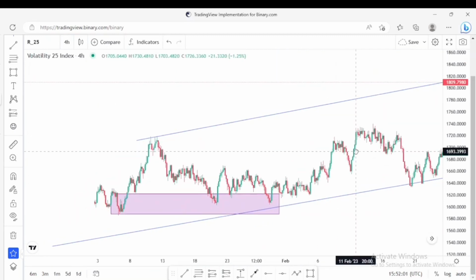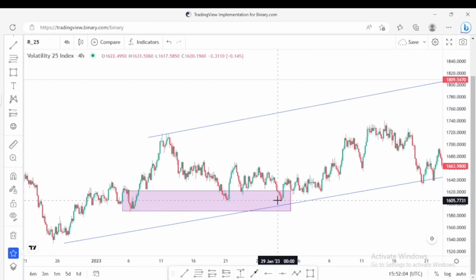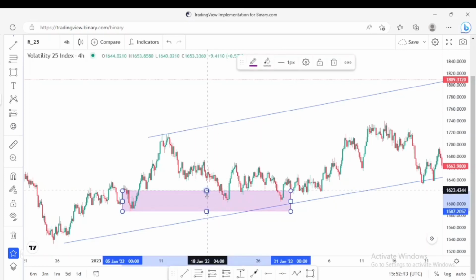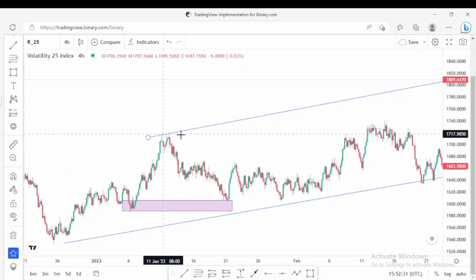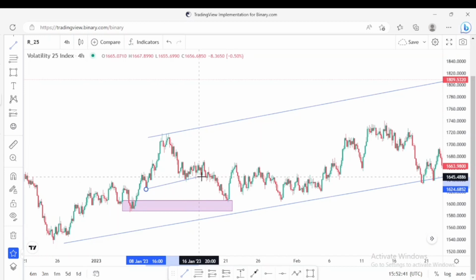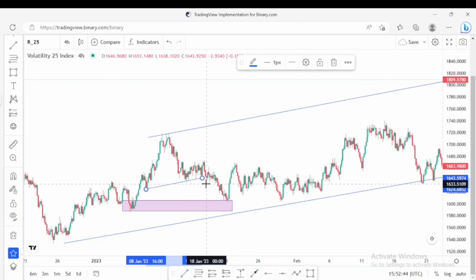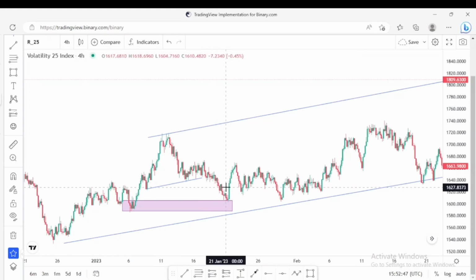We want to see how clean the zone is in our H4 before we can take any trades from that zone. I'm going to reduce the zone. See that price returning to this zone gives us a liquidity, and the upside liquidity which price is going to run to. So when you're trading supply and demand, you also identify these liquidity grabs, because if you don't, your stop loss is going to get hit, or you are going to enter early before the trade moves in your direction.